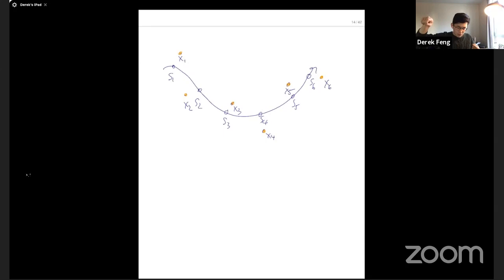So the question is, what is the point of all this? Suppose I gave you X1, X2, X3, X4, X5, X6. That's actually the data you see. Suppose every 10 minutes I get a signal from the radio collar of the animal I'm tracking, and these are the six points I've seen. What's the point of introducing this S here? It seems like if all I know is these points about where the animal is, shouldn't I just fit a line like that? Isn't that all I can basically do? Does anyone have any intuition? I know this is a really weird question, but does anyone have any intuition about what is going on here with these types of hidden Markov models?